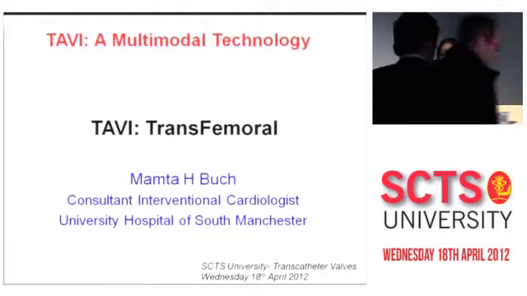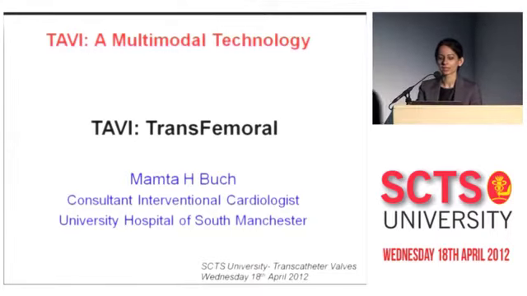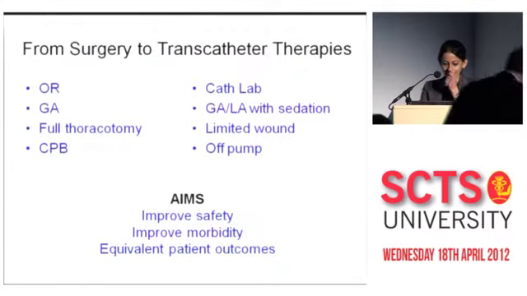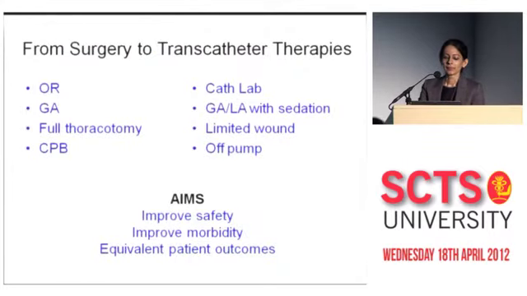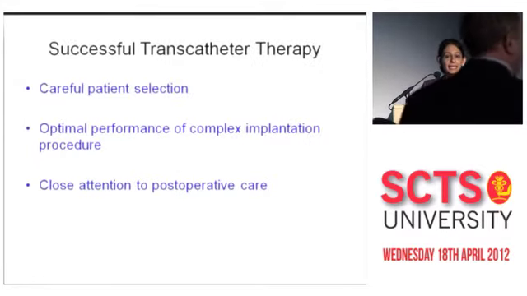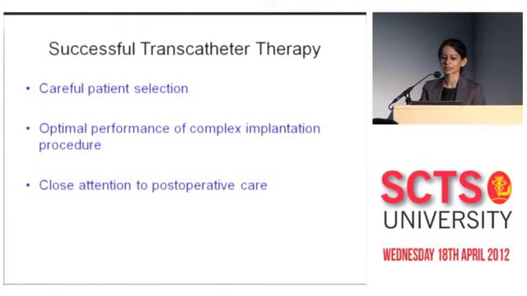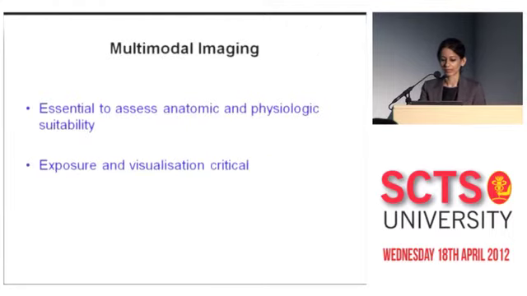So, as you know, we're going to be talking about the different approaches for TAVI. So what I thought I'd do to kick off is just set the scene a little bit. We've heard in broadening the field and options for our aortic stenosis patients, we've heard about the importance of the multidisciplinary team, and it's clear that to deliver transcatheter therapies successfully in general, we have to pay rigorous attention to patient selection and use whatever means we have to ensure optimal performance of what is a complex implantation procedure and apply close attention to the post-operative care.